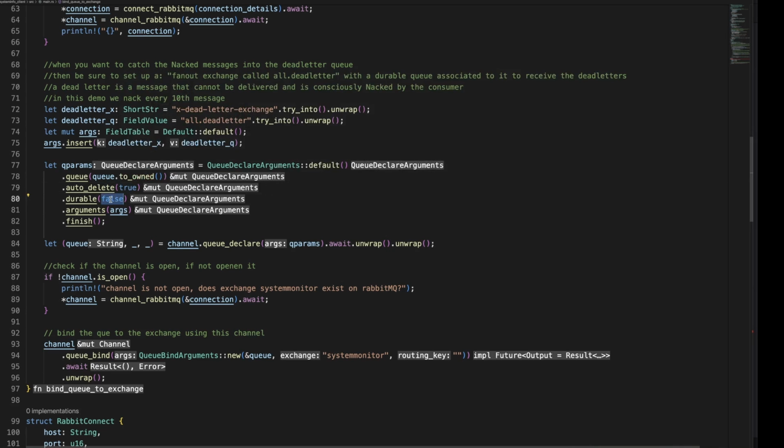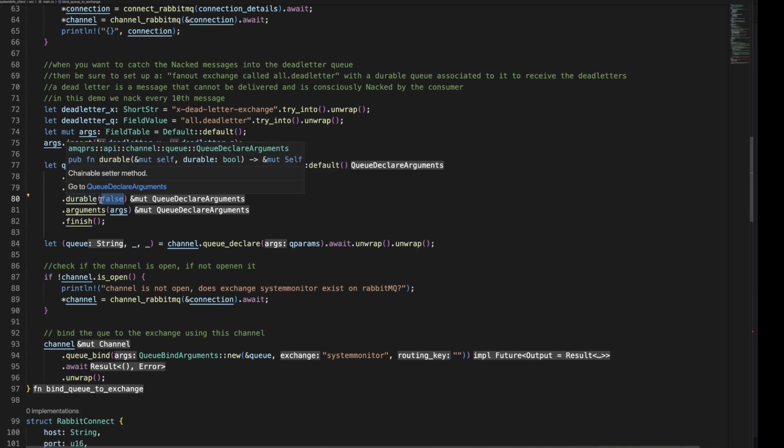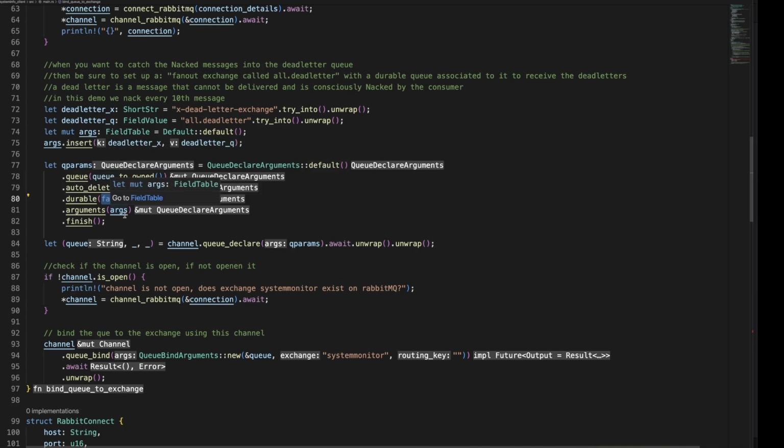And since you delete the queue anyways, then in that case, the messages don't need to be durable. In certain cases, you want to have a client use its own specific queue always and have the messages be durable. For example, a trading system. In this case, we're doing system events.